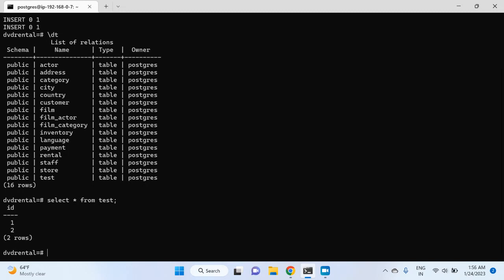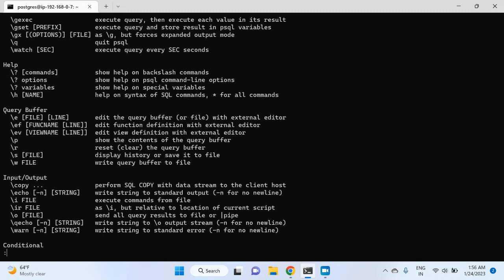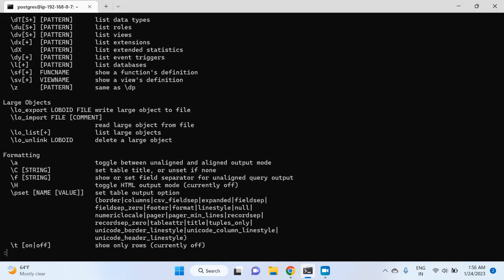Okay, so the last command that I am going to discuss here is, as I cannot discuss each and every command that you can run from the Postgres terminal, if you want to learn on your own, then the command is backslash and then question mark, and it will list out all the commands for you. This is a very useful command, and I would recommend you run this command, and then whatever output you see, just go through it and you will learn many Postgres terminal commands. So this is what I wanted to discuss in this video.